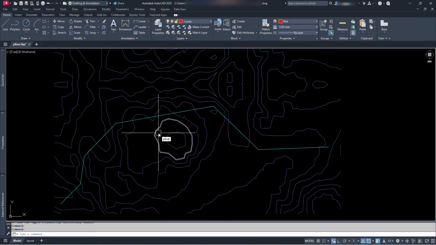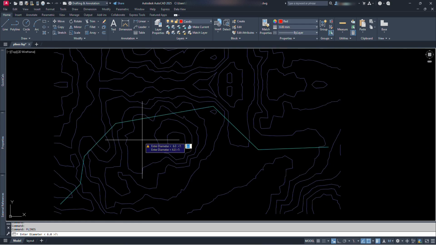Now, let's give the command plines. And press enter. We can see it's prompting us to enter the diameter of the pipe we are using. Type the diameter and press enter. Let's say we are using 2.5 meter diameter pipe at the moment. Type 2.5 and press enter. Now we can see, we have to provide the inner bend radius. Let's say we need to have inner radius 1.5 meter. Let's type 1.5 and press enter. Now let's click at the starting point of our sample alignment and go on clicking at every IP corner.